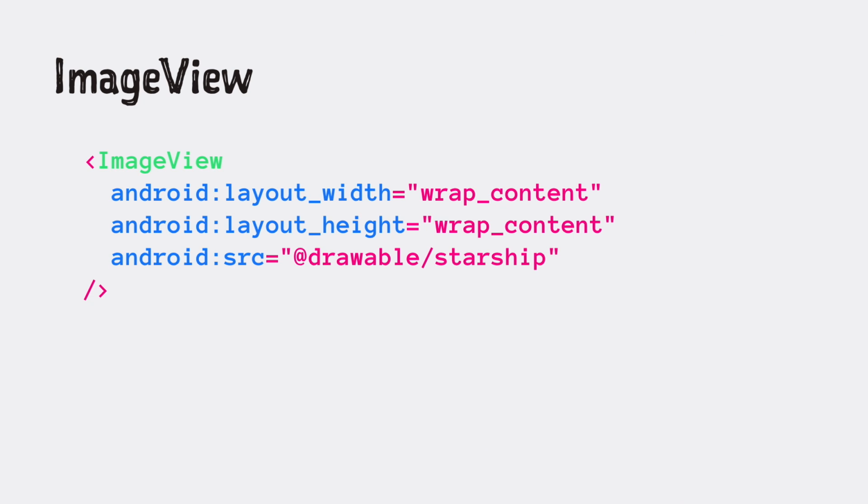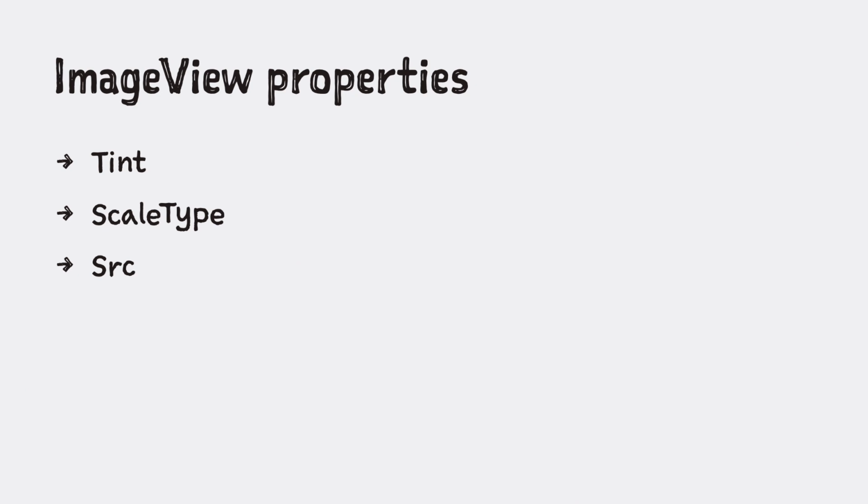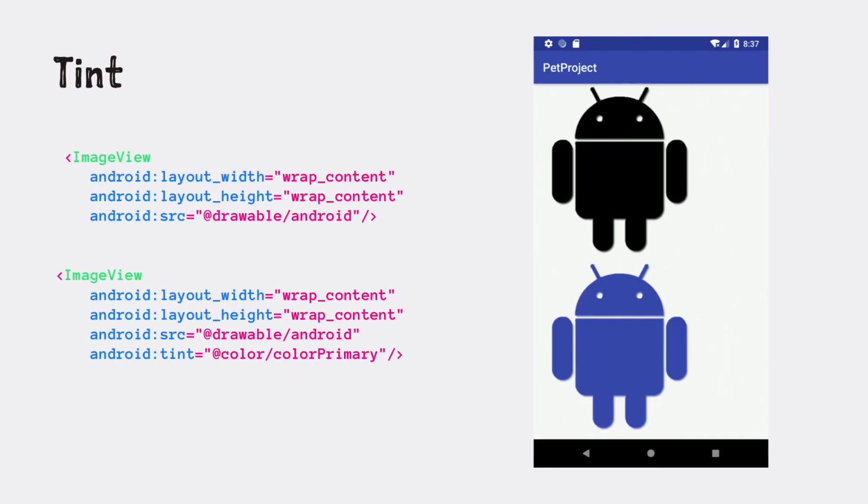Now, I want to move ahead and talk a little bit about ImageView. ImageView is a more advanced way to display images. You can display them in the foreground, and it's also commonly used to perform operations on an image, such as applying tint and handling image scaling. So I'm going to talk a little bit about the tint and the ScaleType. And the tint is just a way to say, color my image in a different color. It's kind of self-explanatory in this case.